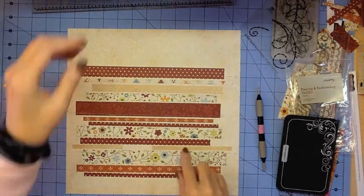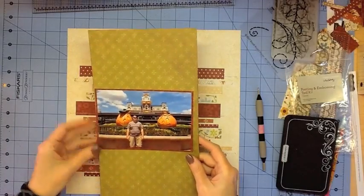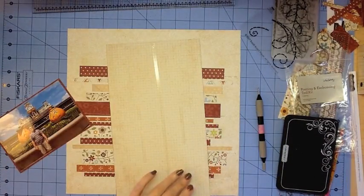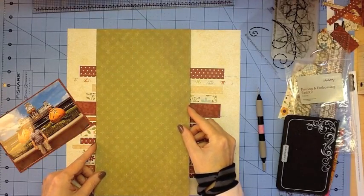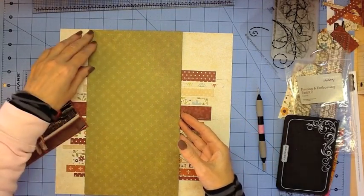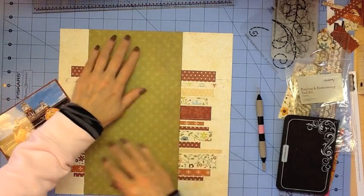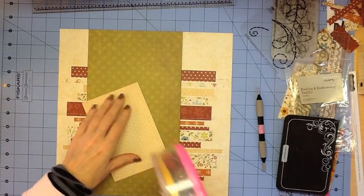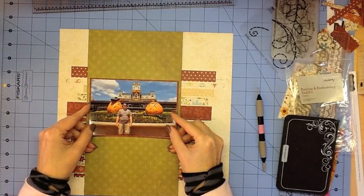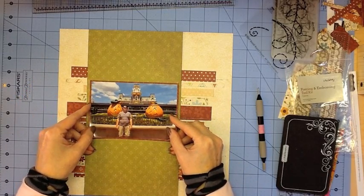Then after I got all of the strips adhered, I took it to my sewing machine and I just sewed across 3 of the strips, one at the top, one in the middle, and one about 3 or 4 from the bottom. Then I took my green strip of paper and I used a little bit of brown ink and distressed the edges and just adhered it over the center of the strips.